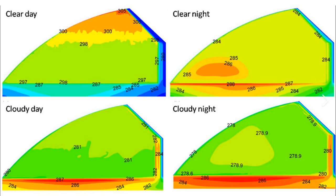In the case of a cloudy day, it's the same situation, right? We still have some relatively hot air above, but because it's cloudy, we don't get much solar gain. As a result, the ground shows to be the hottest area, because of the water content, right? The thermal heat collected at other times. So basically, it shows that the ground is the hottest area, and also on a cloudy night, right?